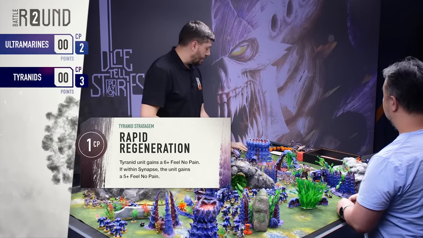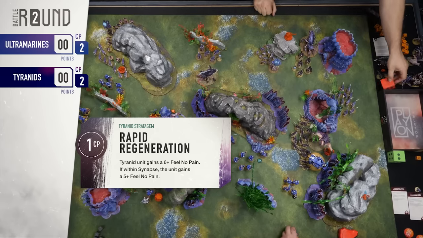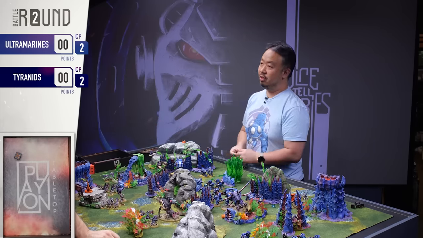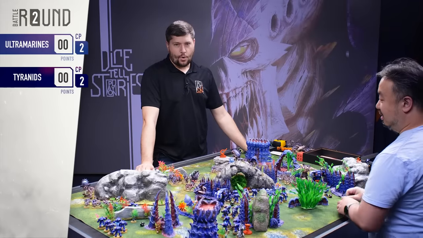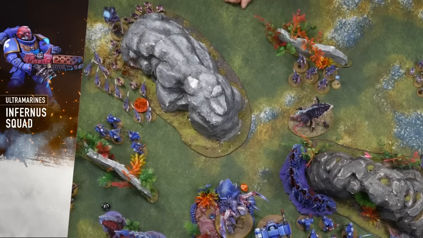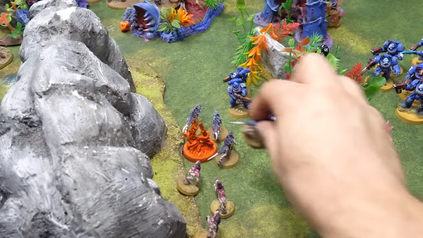Nick uses Rapid Regeneration for a command point. He's down to two remaining, and that's going to give the Screamer Killer a 5-up feel no pain for the phase. The Dread shoots the Screamer Killer at minus one because he's shooting into combat, strips it down to two wounds remaining. Good thing that Nick used Rapid Regeneration. Nothing. So you live with two wounds. The Flamers into your Termagants. 22 strength 5 Flamer shots into 10 Termagants. 15 wounds, down they go.